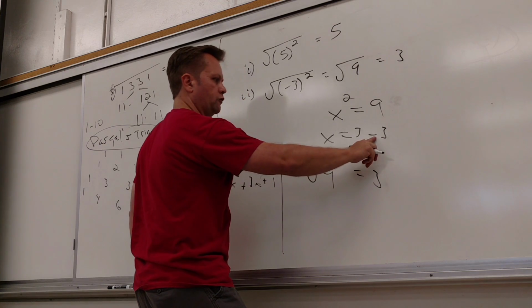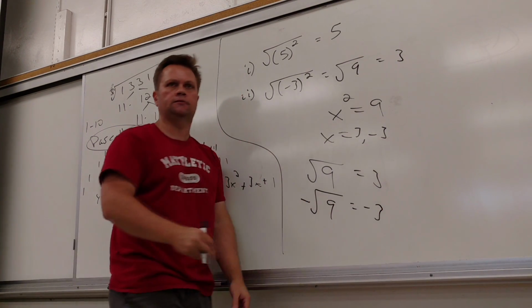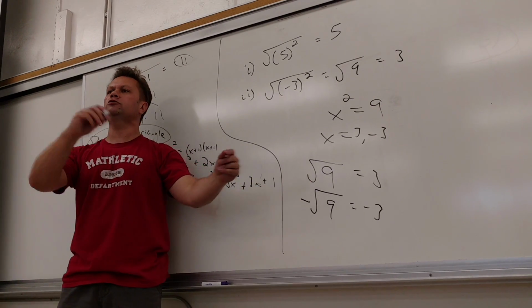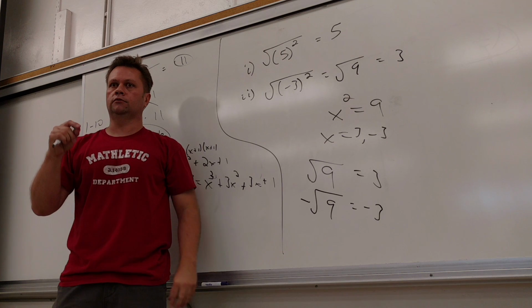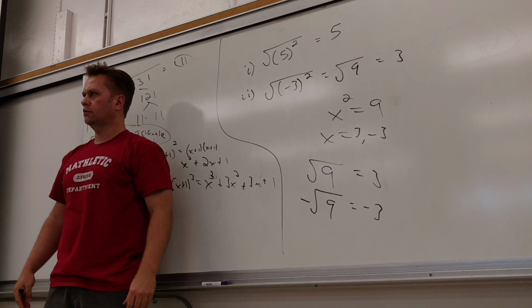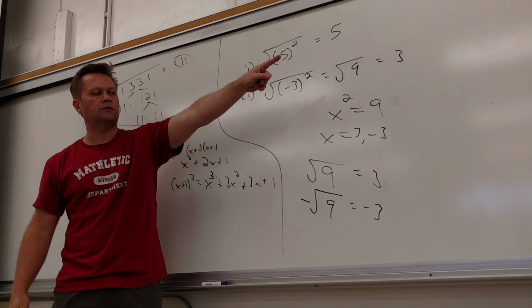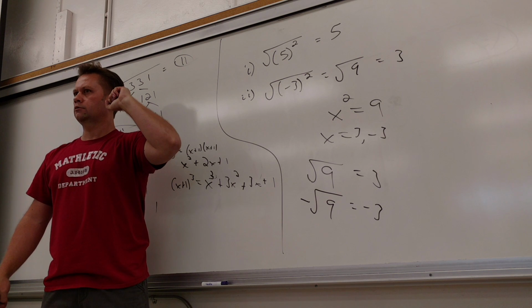So how do I get the negative one? Well, I have to say specifically, I want the negative root of 9, and so that would be negative 3. So when you see the square root symbol, it specifically means the positive answer, the positive number that I squared to get this thing. So that's another reason why this had to come out to be positive 3, because it's asking you for the positive root.